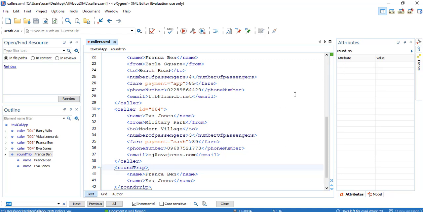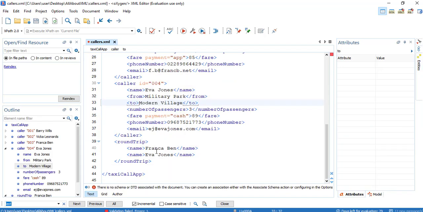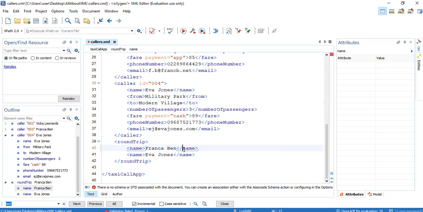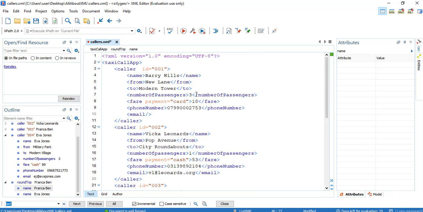So it shows here now that our XML document is valid. It shows green here, and if we click here to validate it, it shows there are no errors, except that there is no schema associated with it, which we are aware of. So the XML document is valid. If we want to make it invalid, for example, if I remove this slash, now it shows that this document is not valid. If I add the slash to it again, it shows that it is valid. Again, it becomes green here. So we have successfully created a valid XML document.